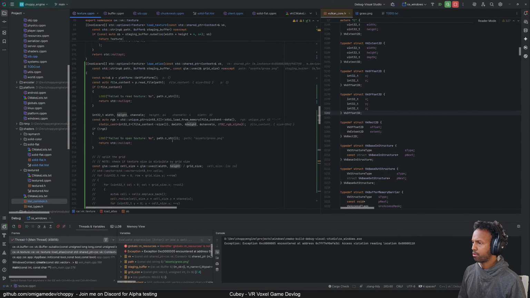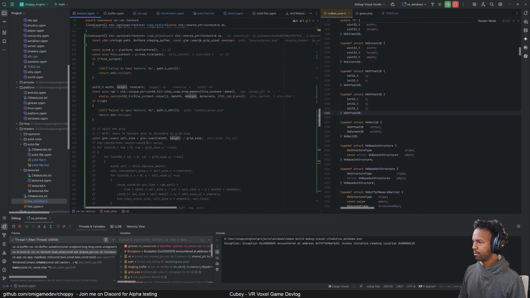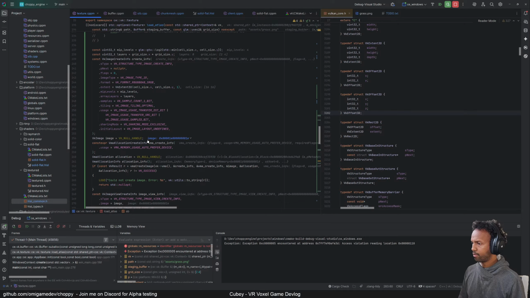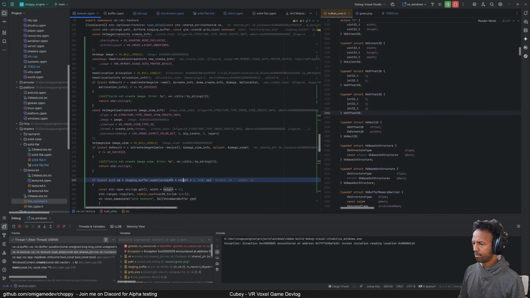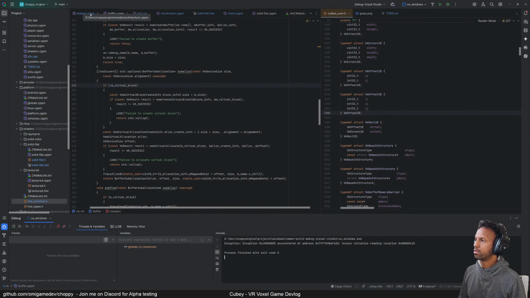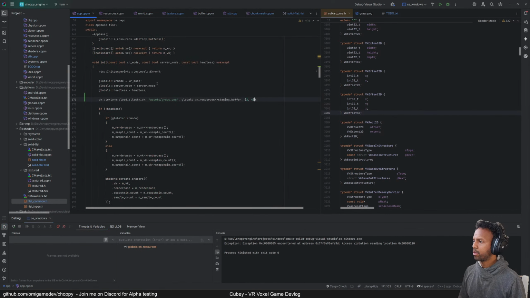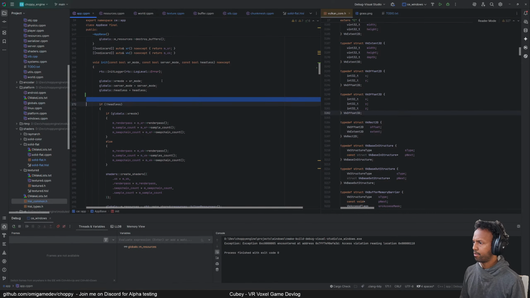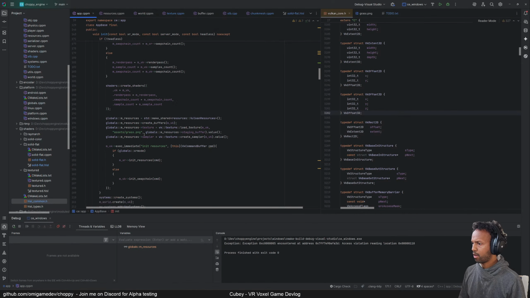There should be nothing weird so far. Oh wait, oh yeah, of course. Doing something dumb. Buffers are not initialized at this stage. Create shaders, create resources, create buffers. Yep.